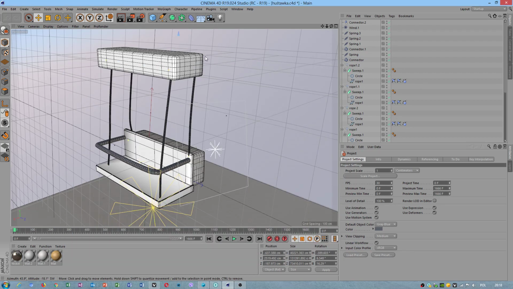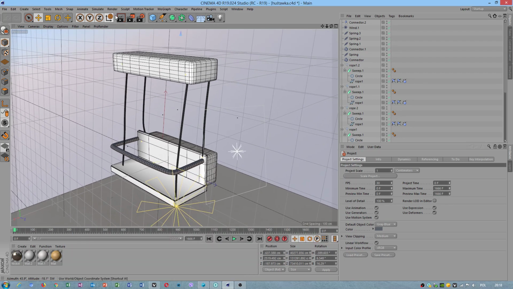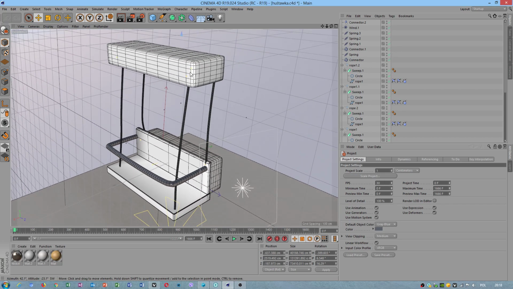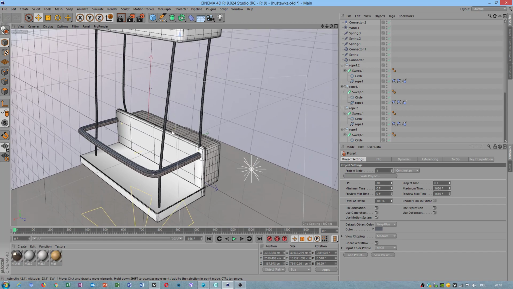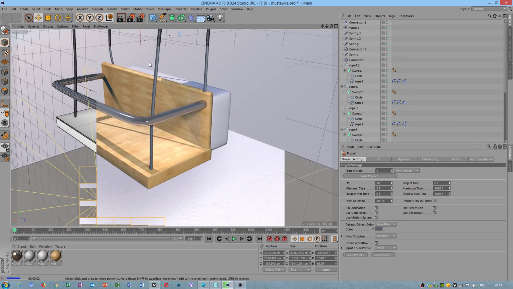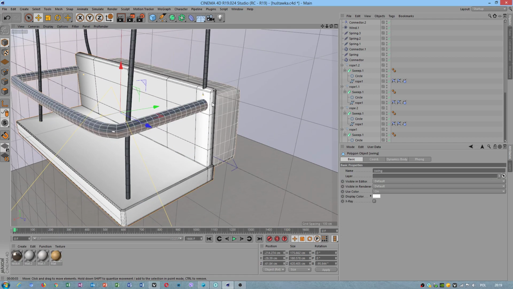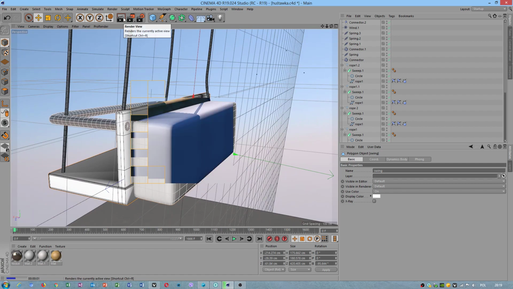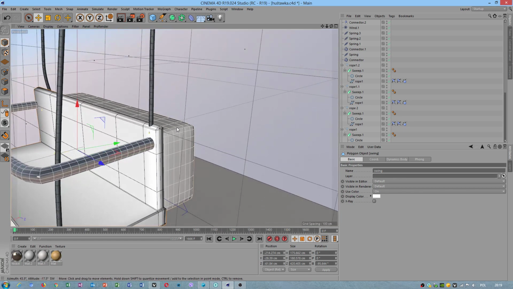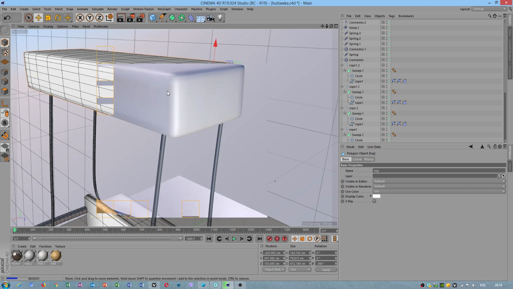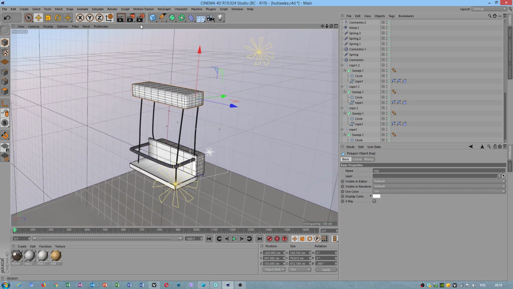Hello, today I would like to show you how you can create game characters or how you can model objects for games to have nice, beautiful, smooth vents or whatever. As you see, this is a low poly object, but if you render this, it doesn't look like a low poly object. I created my vent.